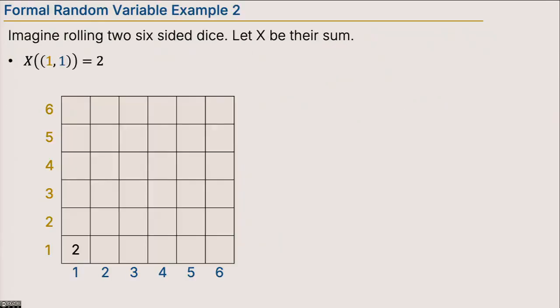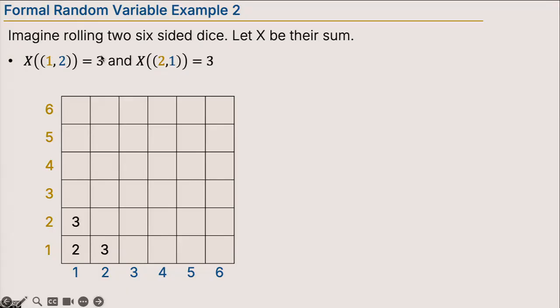Okay, all right. Another example of a random variable. Let's imagine rolling 2 dice, 1 gold die and 1 blue die. And let's say x is a random variable, in other words, a function that takes those pairs of numbers and gives you back another number. In this case, it'll be their sum. So 1 plus 1 is going to be 2. And so this function here takes pairs of numbers and gives you back their sum.